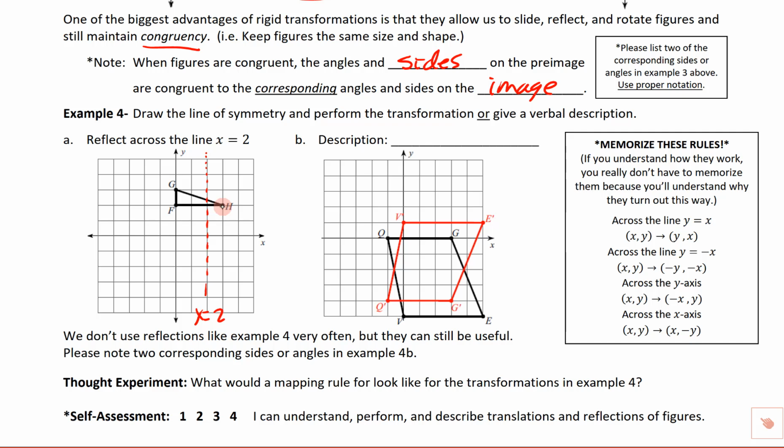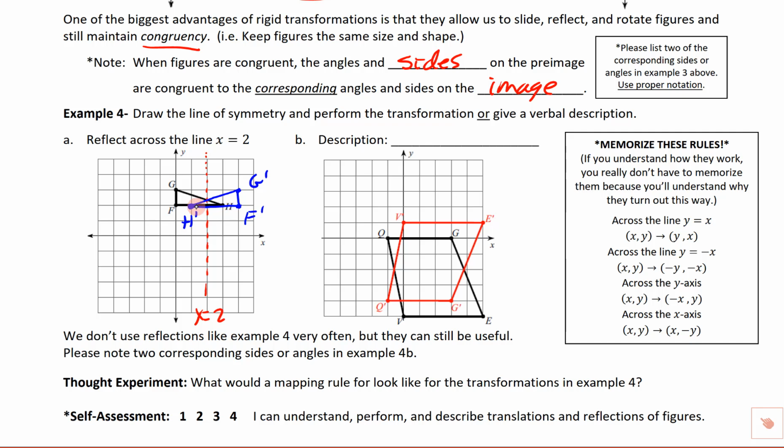So if this is 1 unit over on the right, I'm going to make it 1 unit over on the left. So there's going to be H prime. If this is 2 units over on the left, I'm going to make it 2 units over on the right. So that's going to be G prime. And again, this one is also 2 units to the left, so I'm going to make it 2 units to the right, and I'm going to call that F prime. And there we go. Now, my drawing is not perfect, but you can kind of see, staring down that middle line right there, everything on the left was switched over here, and they do look like mirror images of each other.